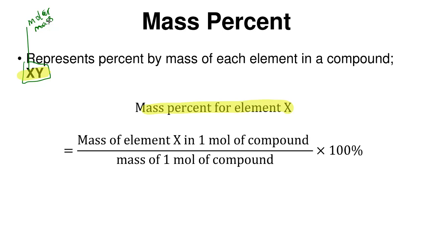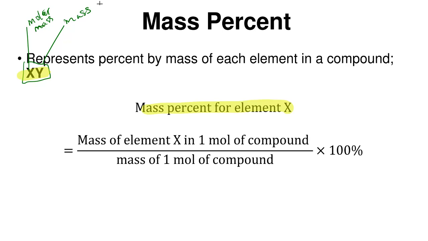What are we going to do? What I'm going to do is to add up the masses of each of these elements. Add the mass of this and the mass of this. So the mass of each of these elements together will be the total mass, the total outcome. Remember, percentage is usually a fraction, right? You take an individual over the overall total, times 100 over 1.